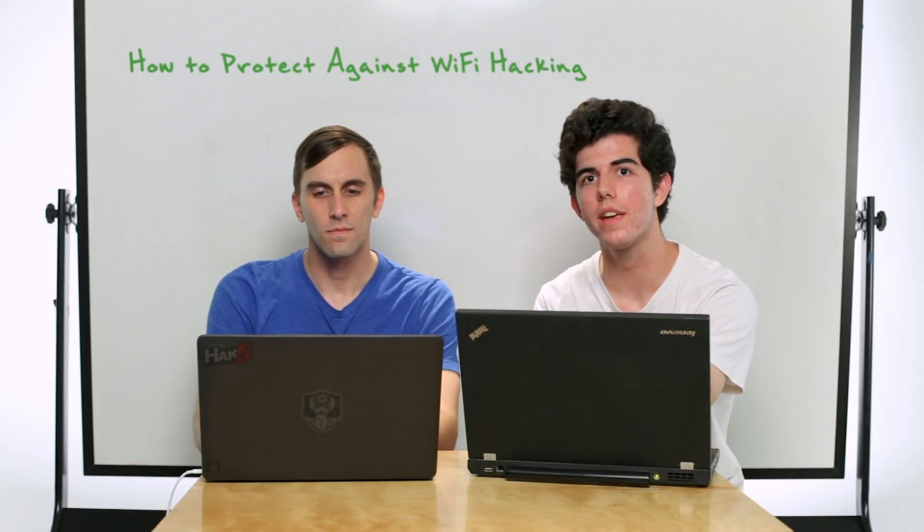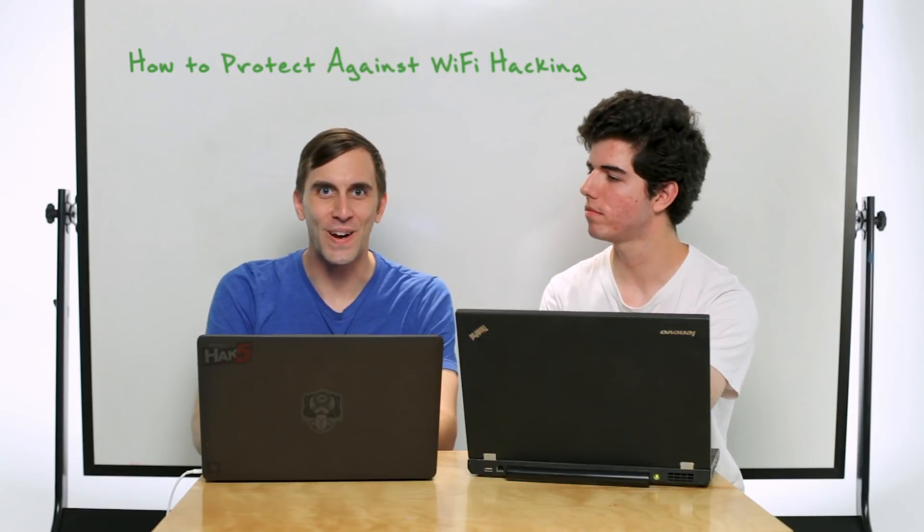Wi-Fi facilitates connections between all different sorts of devices for many different purposes. But can we really be sure that we can trust something that we can't even see? Yes. While many are afraid of Wi-Fi's invisibility, to a hacker this picture is actually quite clear. A hacker is able to use a number of techniques to break into a wireless network that might seem like magic to a layperson. We'll show you the top five ways that hackers will break into a network and how you can defend against it on this episode of Cyber Weapons Lab.